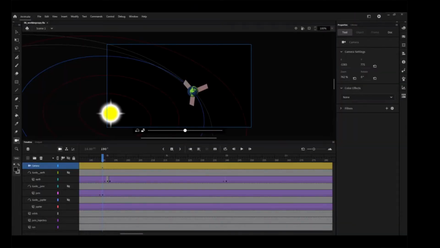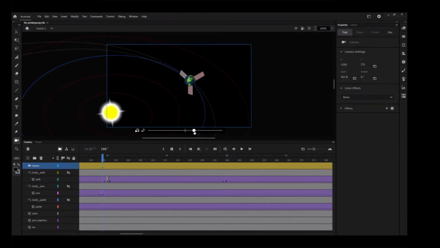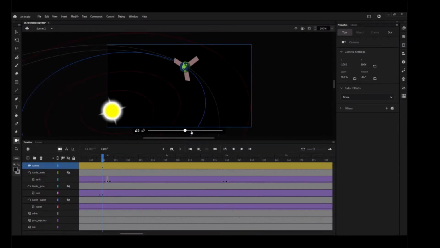Rotating the camera is unusual, but in some cases the motion can be quite dramatic and effective. In this project, rotating the camera will intensify the feeling of flying right next to the spacecraft as it approaches Earth. Make sure the playhead on the timeline is still at frame 190. Click the rotation button on the camera slider. Drag the camera slider to the right so the camera rotates clockwise and the objects in view rotate counterclockwise. The rotation value should end at about -39 degrees.